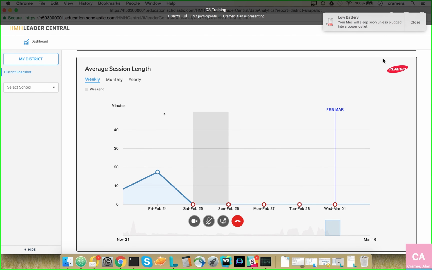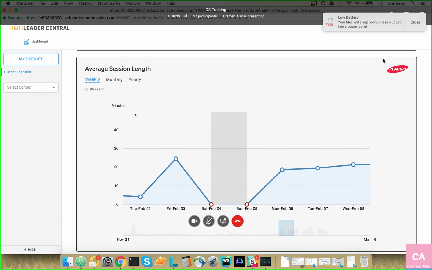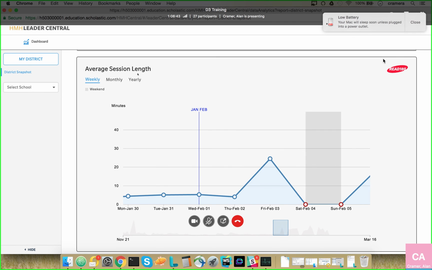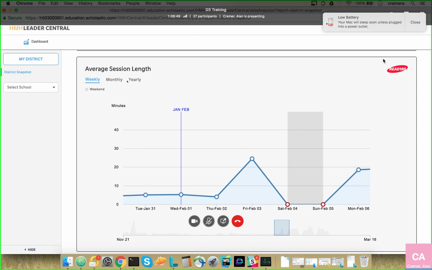That's the first thing that I would point out as a D3 thing here: I've got 2 visualizations. One is this lower visualization that's kind of like a scroll bar, and the upper one is a typical line chart. I'm able to scroll on the lower and affect the upper, and by the way, vice versa, I can scroll on the upper and it's bidirectional. That's kind of cool. So in this view, with the weekly button pushed, each data point represents a day. I can click on it and see how much time the students on average in that district spent working with the student app application, and it reports the number of sessions we were using.